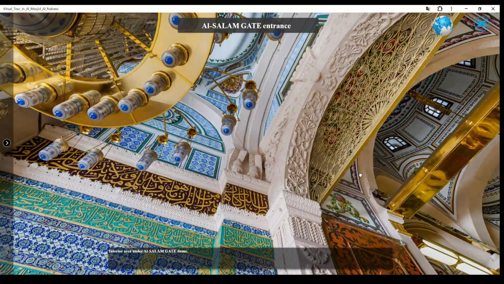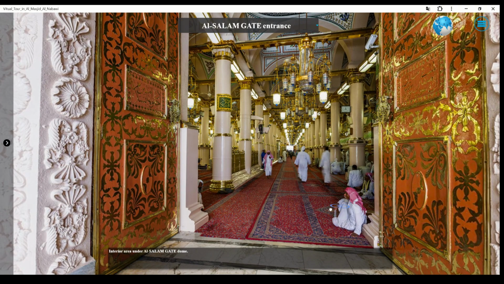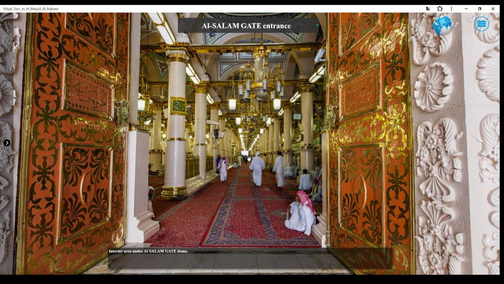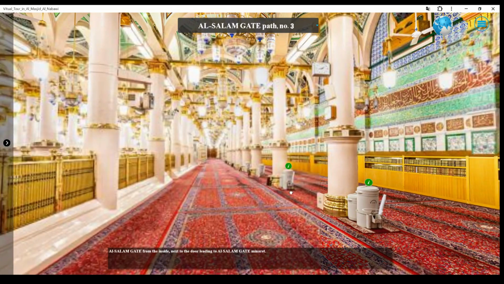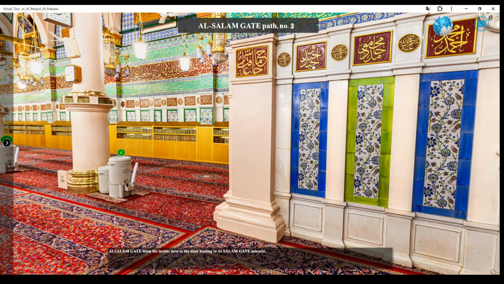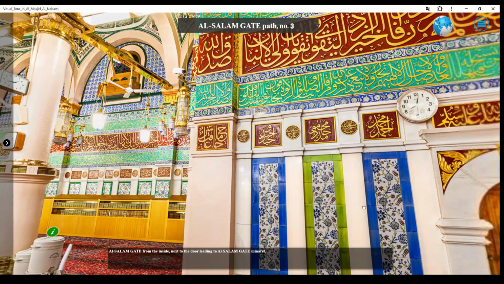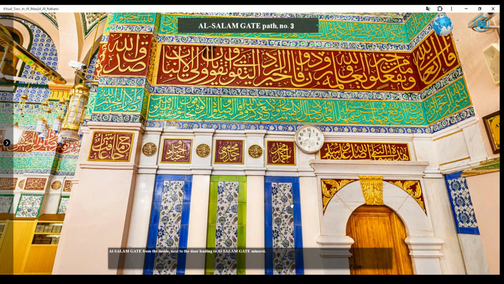Actually, Masjid Nabawi, we all have been reading, we all have been listening, we all have been watching, but watching the Masjid Nabawi in this was quite an extraordinary experience, and this is my first experience. And here you can see the different names of the Holy Prophet mentioned. Again, lots of calligraphy all around, and there are some indications of different areas around the Masjid Nabawi as well.